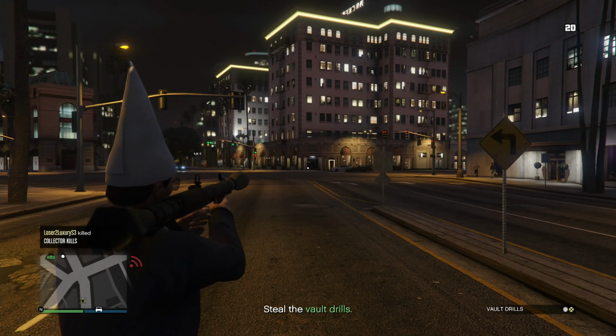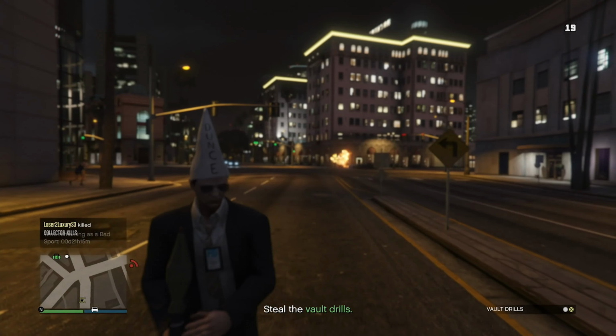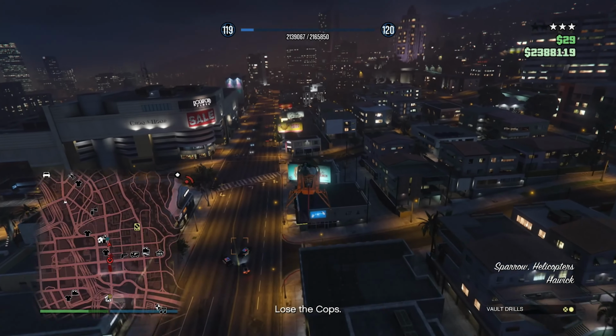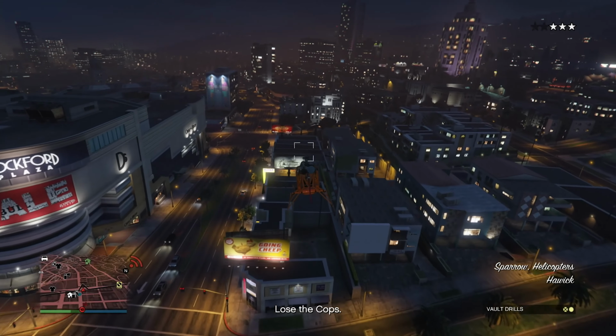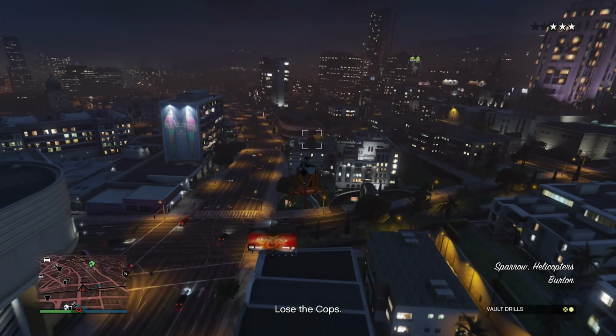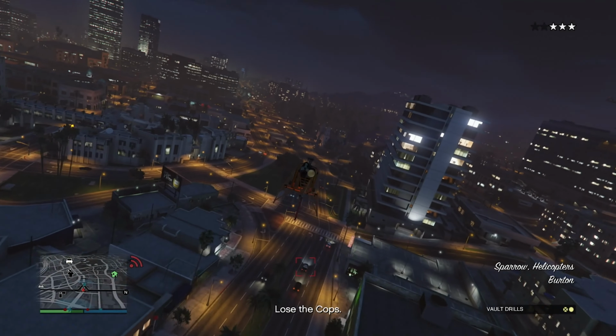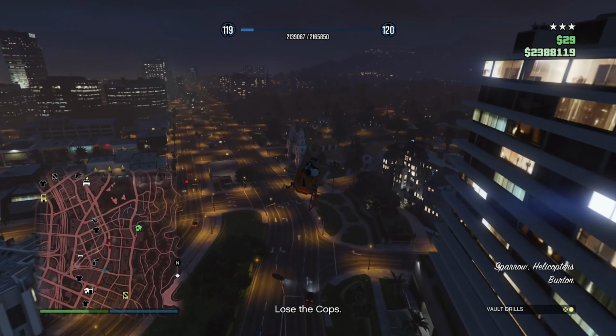Okay, here's his Oppressor, I think right there. Let's make sure, yep, there it is. Okay, that's out of the picture now. Oh, this is great. He's in a Deluxo now, I think. Yeah, he's in a Deluxo. That's his next game plan. And he's trying to lose the cops, and he's going to come after me with a Deluxo. I mean, not the best thing in the world.